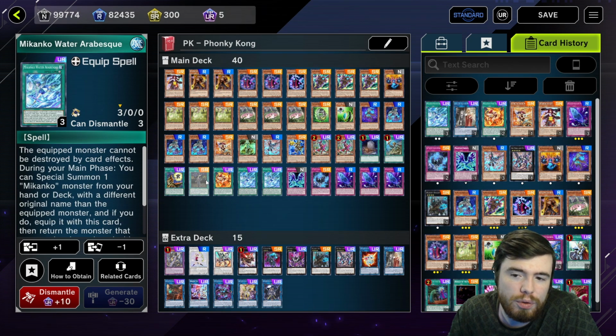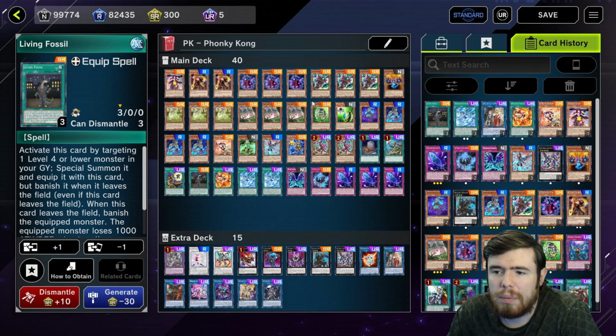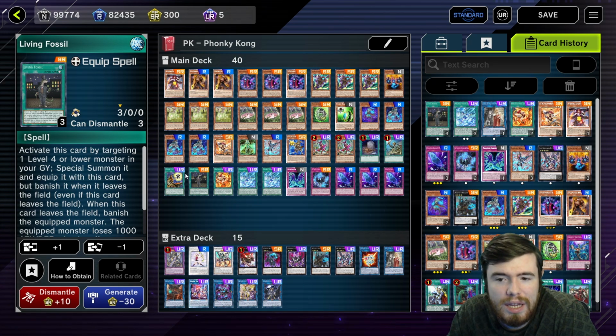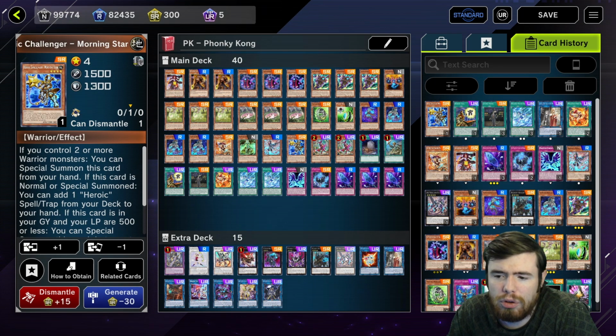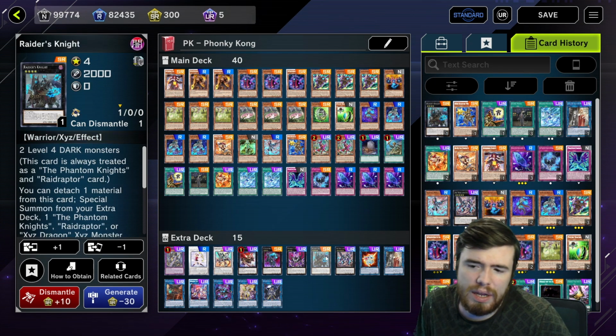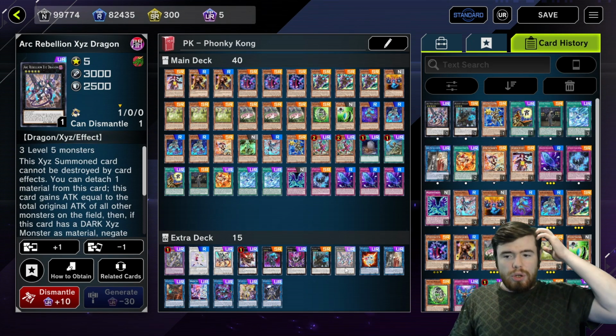So that's why we play 2 of this, and why we play 1 Living Fossil as well, just in case. But yeah, again, I'm not going to sit and bend your ears over many more of the cards, because you saw them all in the gameplay and in the combos. You know exactly what they do, right? The only ones that we didn't play, which I'll talk about, are the Raider's Knight and the Arc Rebellion Exceed Dragon.